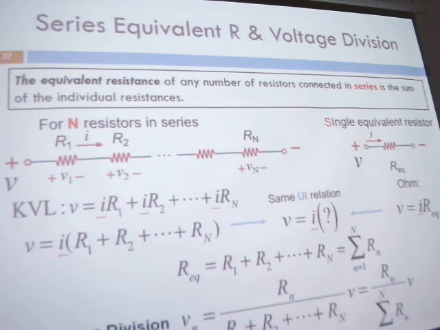This one is the voltage divider I talked about before. For Vn, the voltage division, our Vn should be equal to the value of this resistance over the sum of all of them, the sum of the resistances in series, times V. It's proportional. And if we put this symbol inside, it should be written as Rn over the sum of Rn for n from 1 to n, times V.